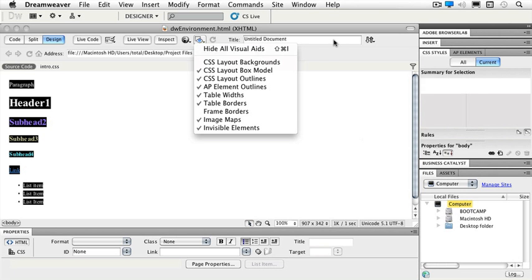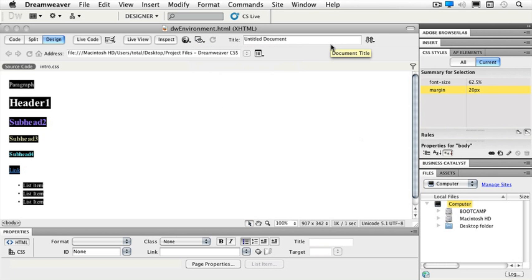Next over is our title button. Our title button is very important with Dreamweaver. Dreamweaver allows you 3 places that we can title our document. You don't want to end up with an untitled document in the end, so we always suggest that the very first thing that you do is title your document when you first open up your page. My final button with my little arrows is making sure that I can upload my file and download files from the server. But we won't be doing that just yet.